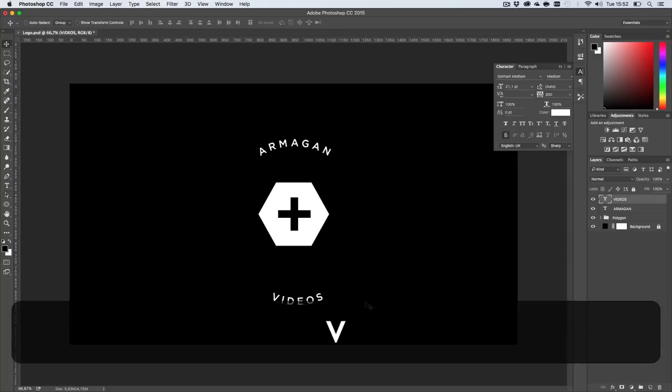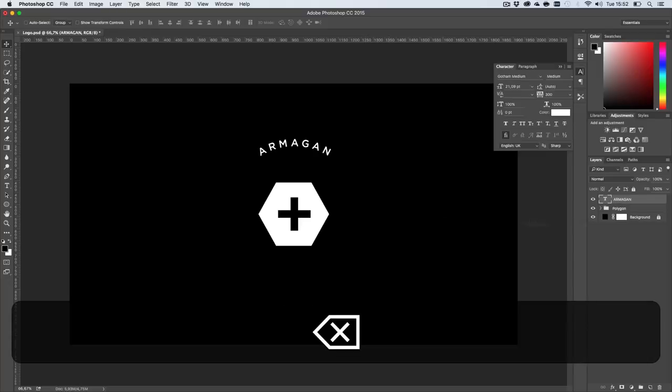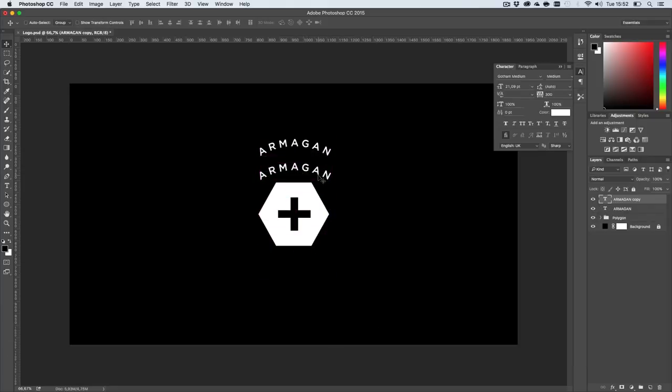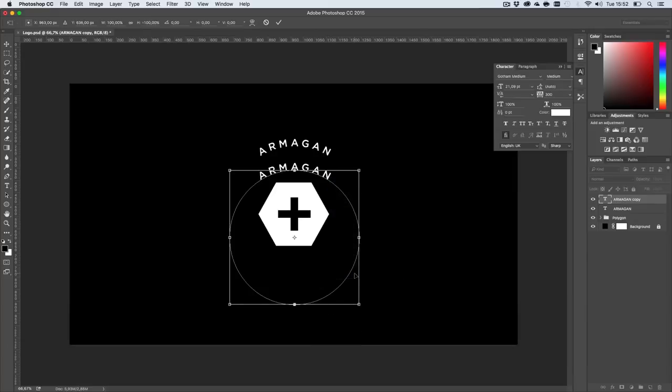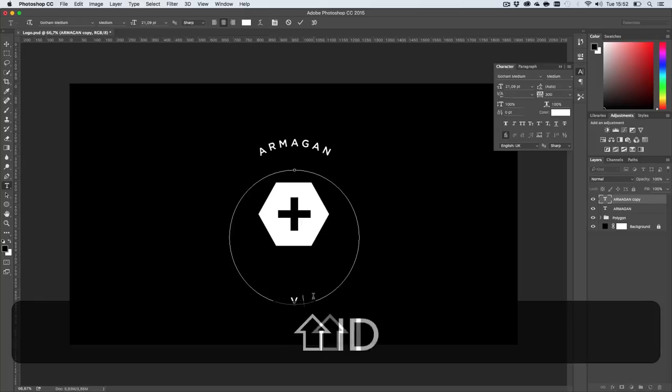Ha! Okay guys, easy fix. What you need to do, let me show you again. You have to select your text and copy it. Listen guys, this can be a bit confusing. Now you have to press A instead of Ctrl T. Because if you press A, you're just getting the circle where our text is written on, the path. Now you can press Ctrl T, right click, flip vertical, hit OK, and boom, there you go.